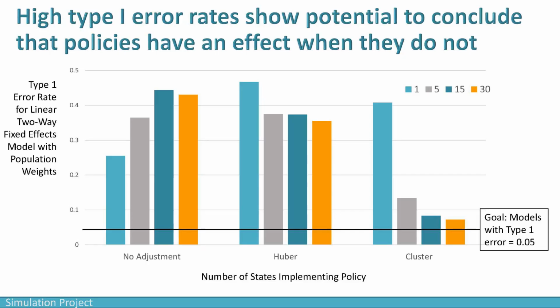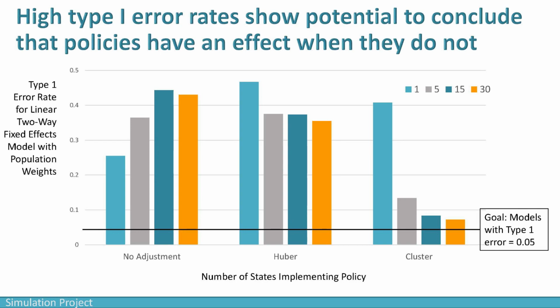But what's interesting is when you start to really look at the performance of these commonly used models, and this reflects what's happening in practice. So this chart is showing you type 1 error rate, and if you immediately notice, the x-axis goes all the way up to 0.5. That's way far away from what we consider an acceptable type 1 error rate. So that immediately should ring alarm bells.